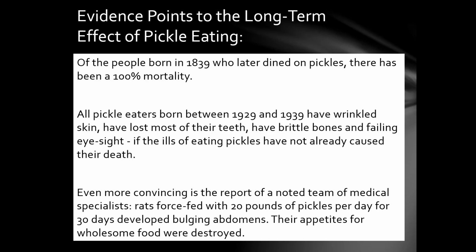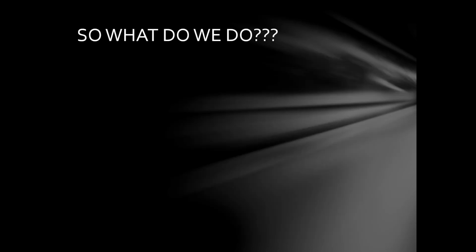All pickle eaters born between 1829 and 1939 have wrinkled skin, have lost most of their teeth, have brittle bones, and failing eyesight if the ills of pickle eating have not already caused their death. Even more convincing is the report of a noted team of medical specialists. Rats force-fed with 20 pounds of pickles per day for 30 days developed bulging abdomens. Their appetites for wholesome foods were completely destroyed.